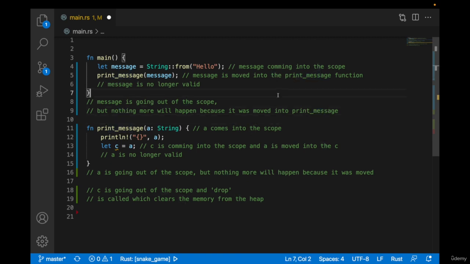Okay, so that's the memory management in Rust, how this memory is allocated and how the memory is deallocated. Memory is deallocated whenever your variables go outside of the scope. So when the function is finished, the drop function is called and the underlying memory of your heap values is cleared out. For the values that have been moved, the memory is not cleared out, only for the active variables where the values were moved into.